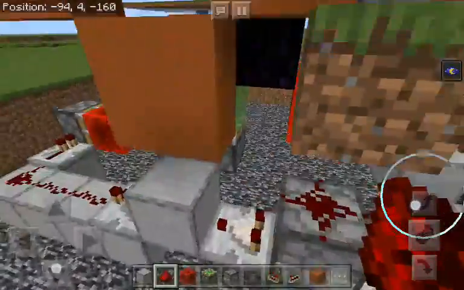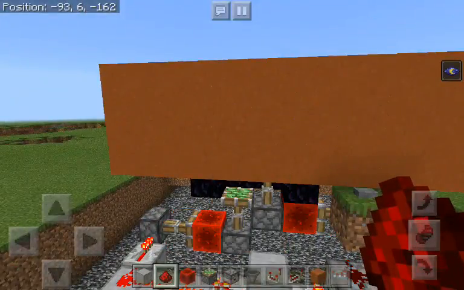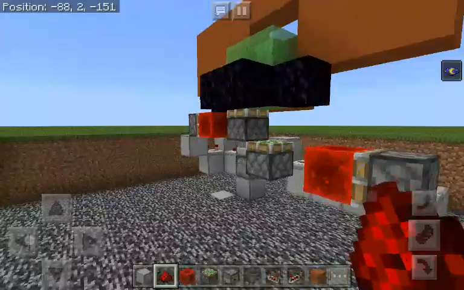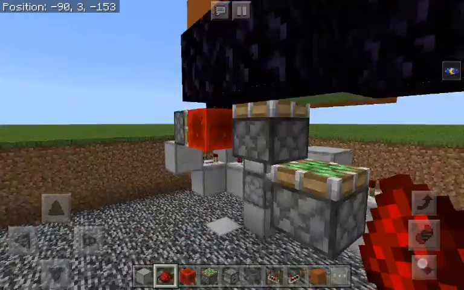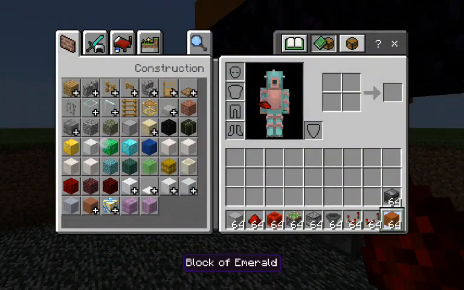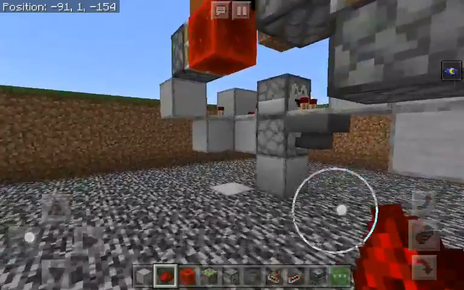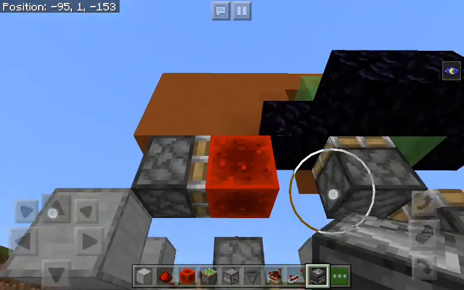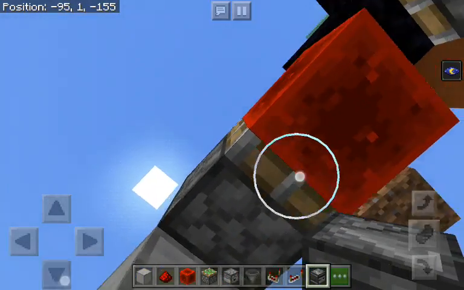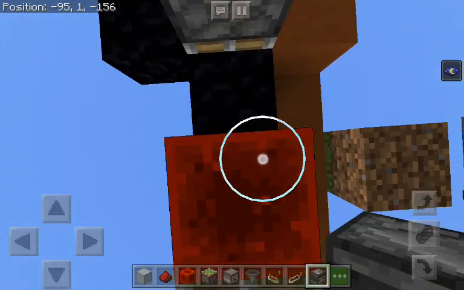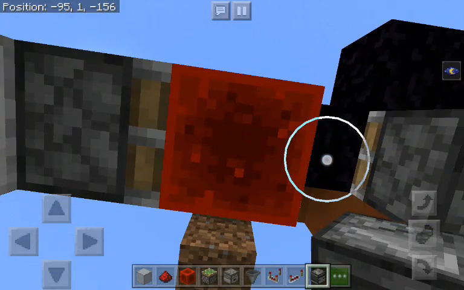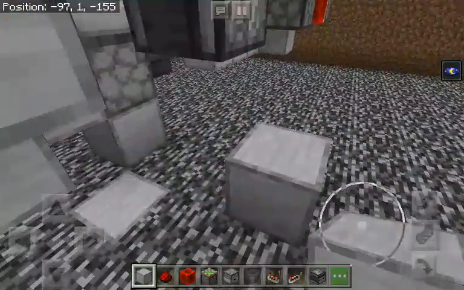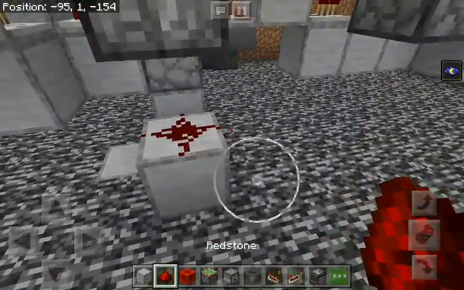So if we gave this a test run right now, yep. Yeah, but it only closes halfway, and that's the next problem we're going to solve together. And remember the observer I told you to grab earlier? So the piston, if the piston's on, then it would be the piston's arm, but if it's off, it would just be the redstone block. You want to place an observer there, which will trigger a redstone wire.